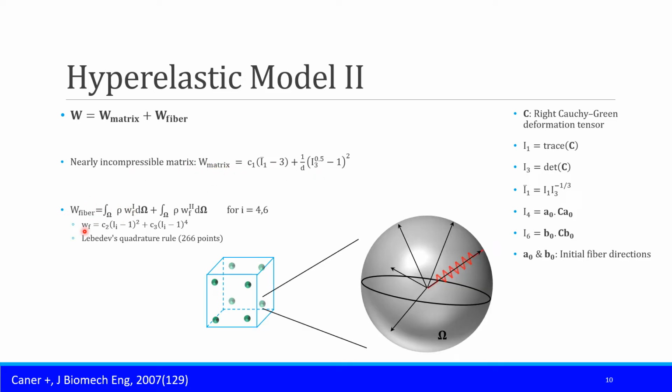contribution of the fibers, which is a little bit more complex. And this is the microsphere or microplane model. You may find further details about this model in Kanner's paper. In short, at each integration point in the finite element method, we evaluated this integral on the surface of the unit sphere by using Lebedev's quadrature rule to evaluate the contribution of the fibers on the stress of the material.